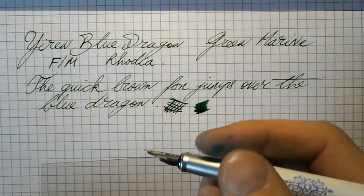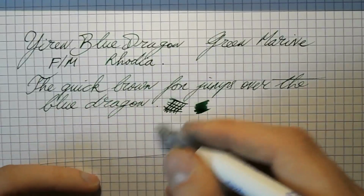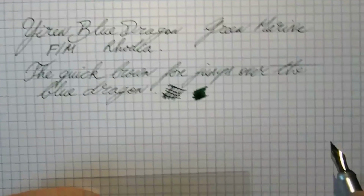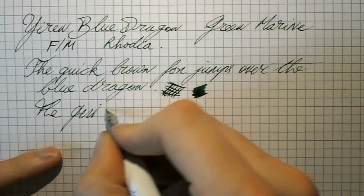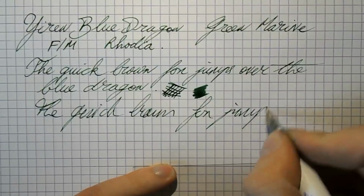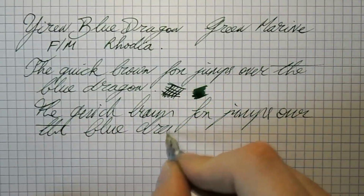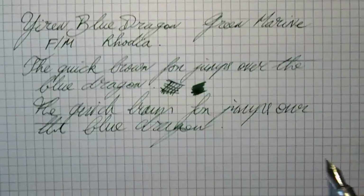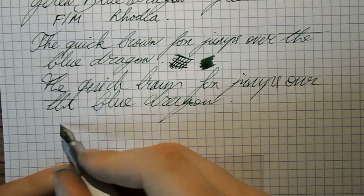You can pull out the nib and feed, the friction fit. You can make them a bit wetter. You can just leave them in and smooth them a bit on some micro mesh or something. But in all honesty, I think it's pretty smooth to start with. Let's do some fast writing. I don't really see any skipping. Ink flow seems to be fairly consistent. Yeah, it looks good. Maybe we should have a look at wetness.